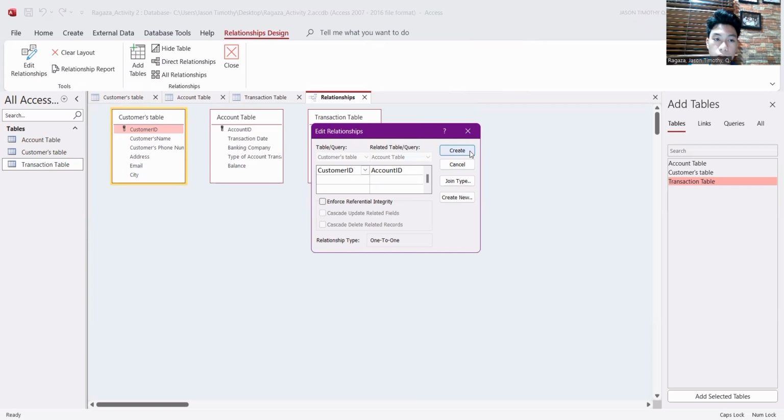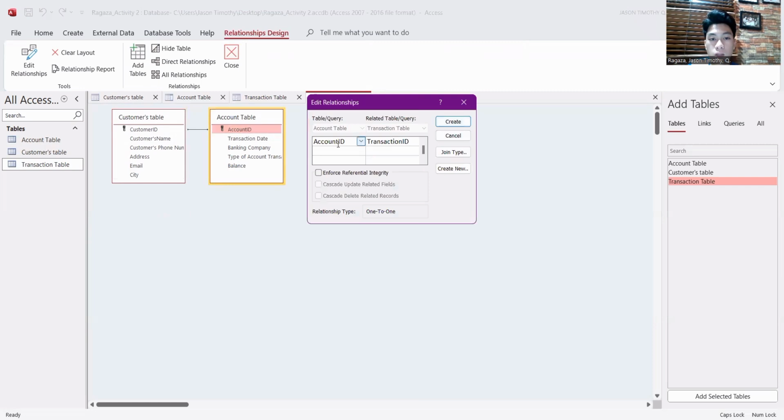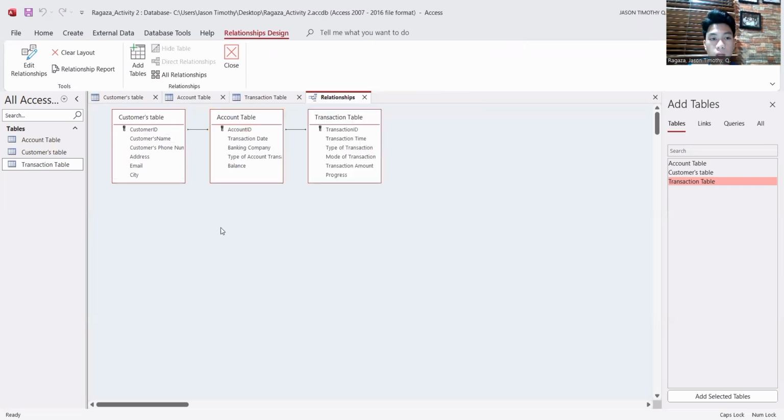We press Create, and they are now connected. Now we do the same process from the accounts table to the transactions table and press Create again. There you have it: the three tables are now connected and have a relationship with each other.